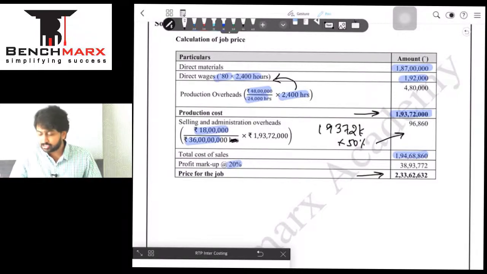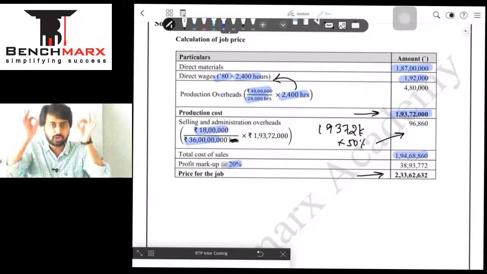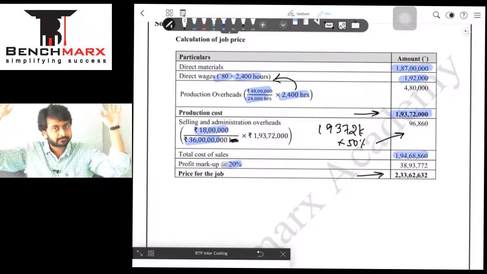As I said, this is job costing. We are doing the cost sheet for a particular job. I will not divide this cost with the output because I don't know the output. I am doing a job costing. So as I said, job costing is not a concept, it is simply a cost sheet, same format, everything is the same. I am not preparing the cost sheet for an output, I am preparing a cost sheet for a particular job, and the job can be anything.